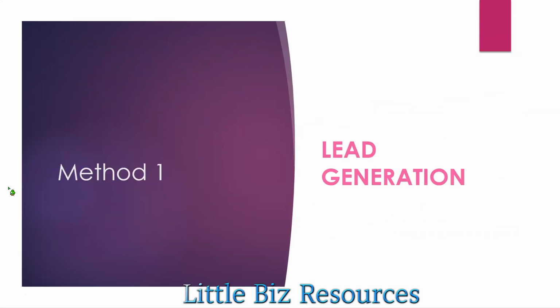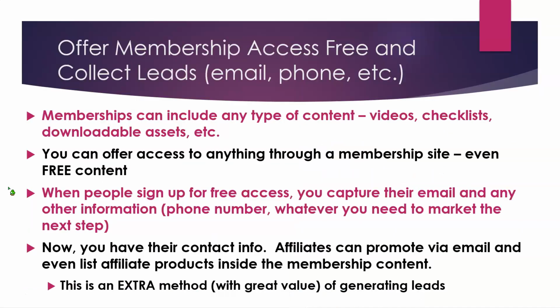All right, so let's look at method number 1, lead generation. For lead generation, you offer membership access free, and then you collect leads. You can collect email, phone, addresses, whatever it is that you need for your lead information. Memberships can include any type of content, right? You can put videos on there, checklists, anything that needs to be downloaded. Even locked blog posts can count as a membership.